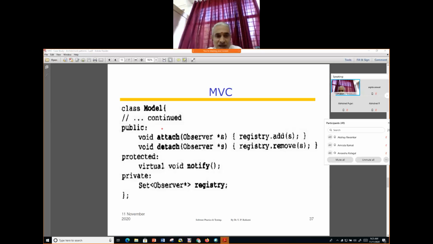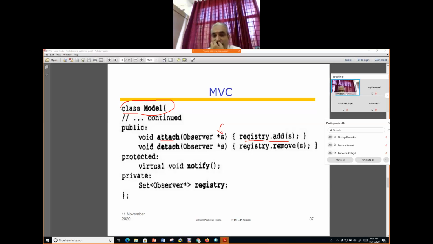Consider the class Model. It's pseudocode, so it doesn't have everything. Look at the attach method: you pass any observer, that means a view, as a reference, and it gets attached by calling registry.add(this).